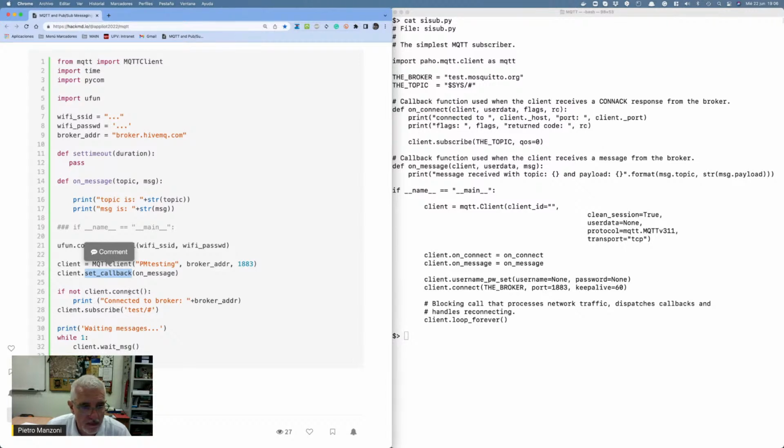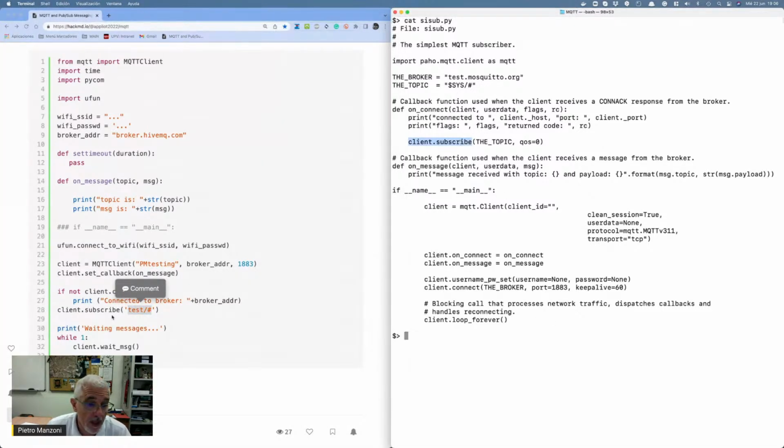You do a connect, okay, and then you subscribe, which is like here and like here. And then this is the client loop forever. So you basically keep on waiting for messages. So you can see the code is very similar, with this very basic limitation.